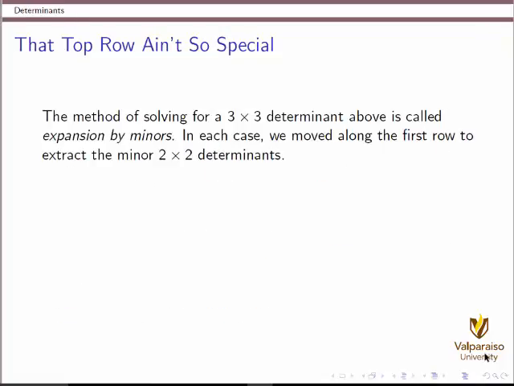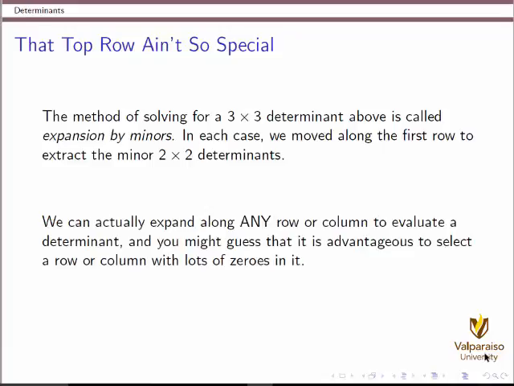Okay, so this method that we looked at for calculating the determinant of a 3 by 3 matrix is called expansion by minors. You take a 3 by 3 determinant, you go along the top row, and you expand your calculation by minors, by smaller determinants, those 2 by 2 things. It turns out that we can expand along any row or column in a matrix to find its determinant. In the last problem, we saw that that 0 in the top row helped us out because the minor that went with that 0 got multiplied by a 0, so it didn't really matter what it was. It speeds up the calculation.